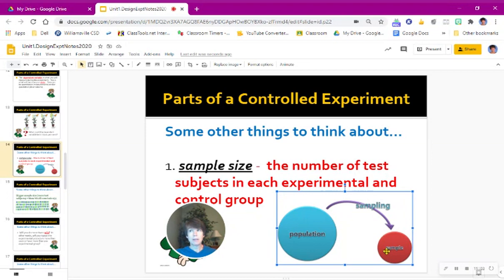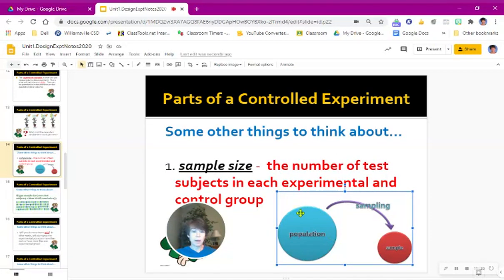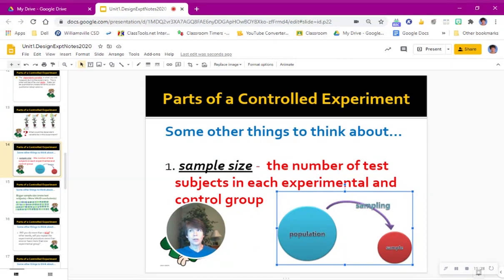So for example, if I can't study all humans, right? So right now we're in the middle of this pandemic and we're trying to study this new disease, COVID-19 virus, and we're taking samples of human beings that have had the virus or been infected by the virus, or when we're getting ready to do the vaccine trials, we're picking a small group of humans to be our test subjects and test this new vaccine, right?